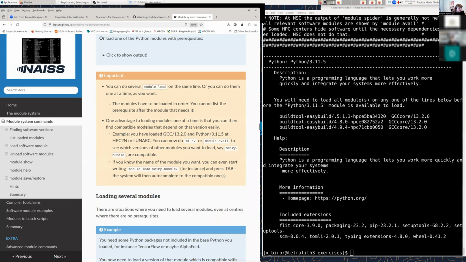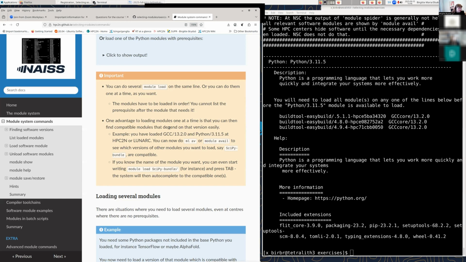And if you load the modules, you can load them all on one line, or you can load them one at a time. The advantage to doing it one at a time is that then all the versions that it will show you are the ones that are compatible.